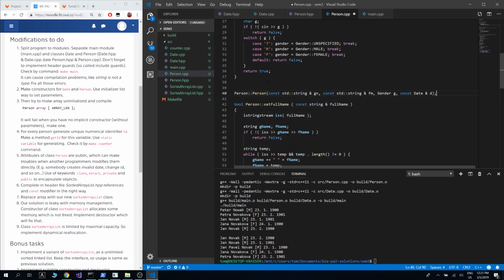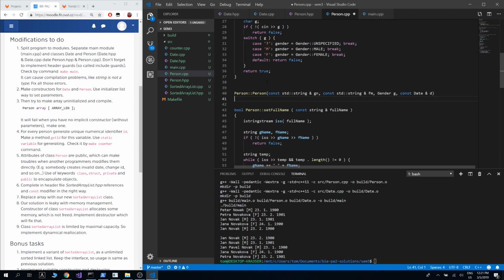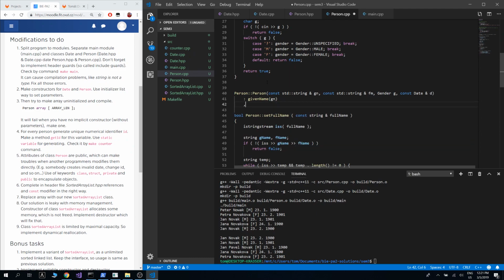Person, then its signature, and its given name. Then is family name.